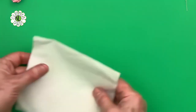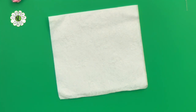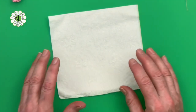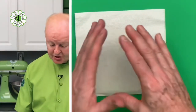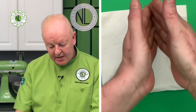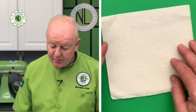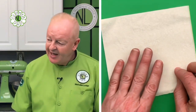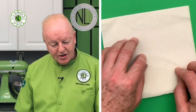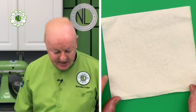But when you're doing the coloring, you can of course just put one color on, and then when you finish, you can just take the napkin. Another thing that works really well, if you just buy really cheap paper plates like from the dollar store, pound store, just use those for dusting, and then you fold the paper plate like a taco shell, and it makes it very easy to get back into your piece. Or you can use greaseproof paper, wax paper, but generally speaking, I like to work on a napkin as far as brushing, or on a paper plate or a ceramic plate, so the powder doesn't go around too much.